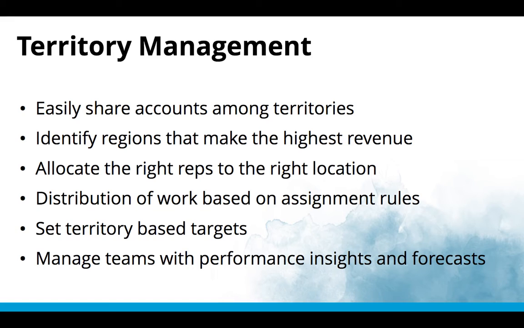To put it very simply, territory management is where you can set up different hierarchy levels and define how you're going to be sharing records among different users. Basically, in Zoho CRM, by default, records are shared based on the roles, the hierarchy level that you set up within the organization. And that is dependent on the ownership of the records.